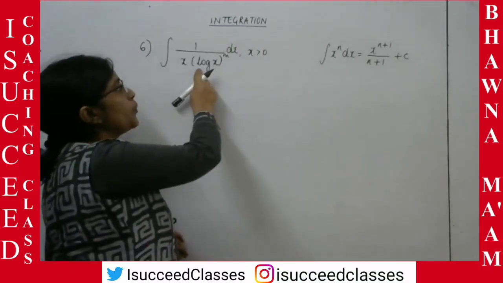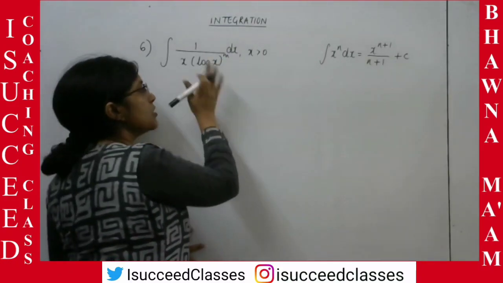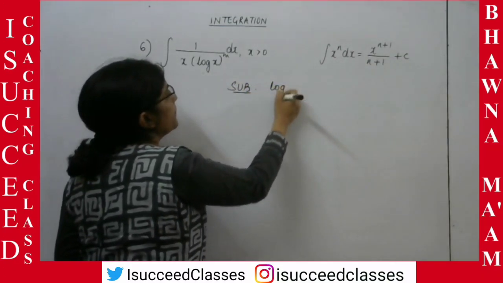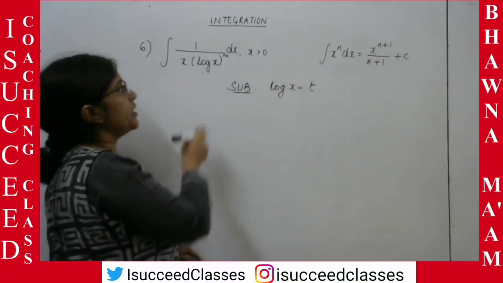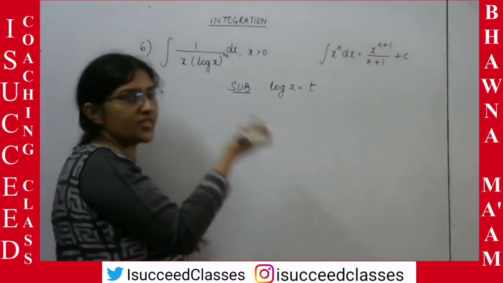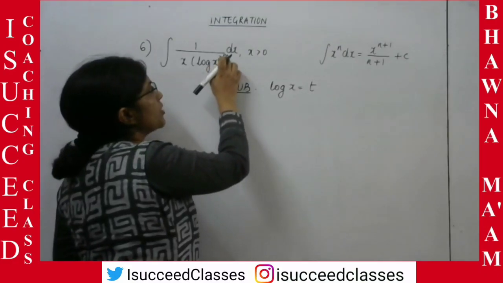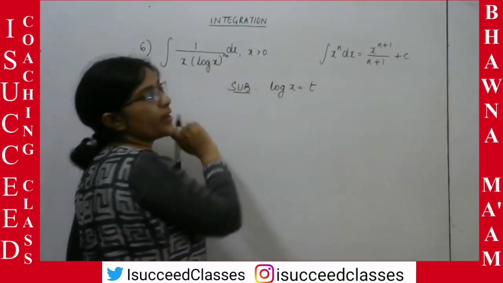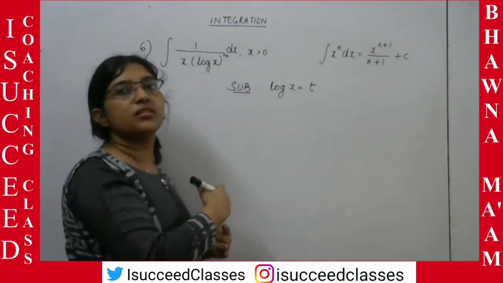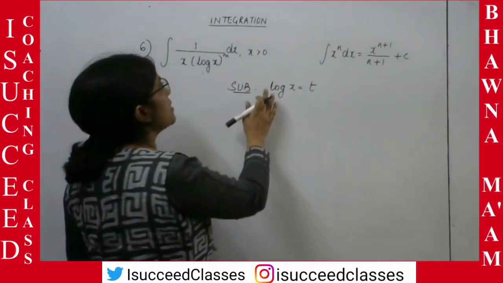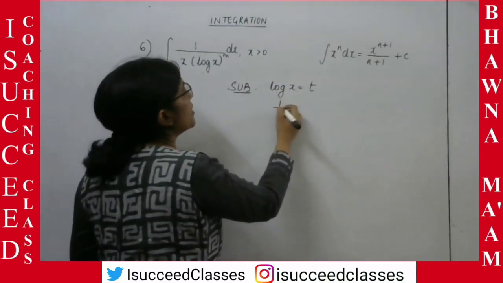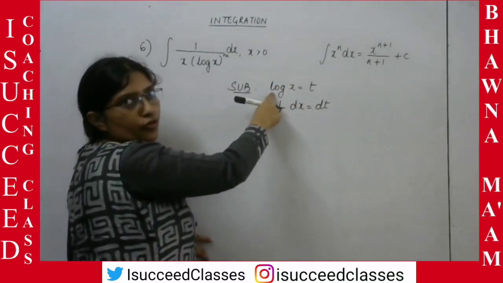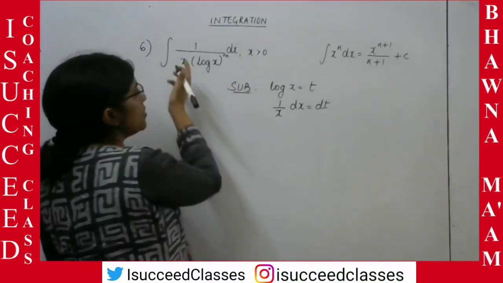In here, we have log x raised to m. This is also a composite function. So let's substitute log x as t. Because a composite function is there, we think of substitution, and the function here is log x raised to m. So you have to either take log x as t, otherwise log x raised to m as t, depending on which function is there along with it. In this case, we have 1 upon x dx. As you can see, that's the derivative of log x, so we have to take log x as t. So let's put these things here.